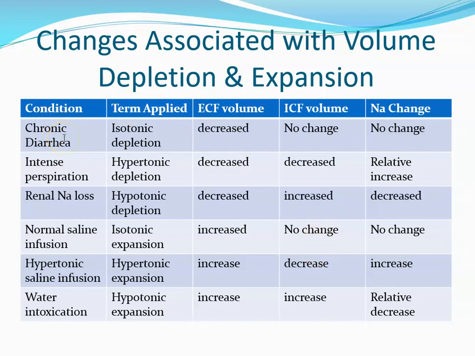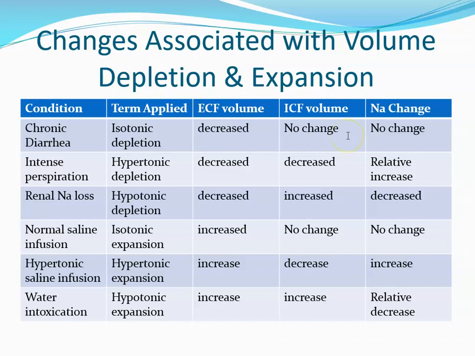Let's go up to chronic diarrhea. Chronic diarrhea, you are losing water. Okay? It's a decrease, so you're going to see a decrease in ECF. With chronic diarrhea, usually sodium and water are released at the same amount. So even though you are losing volume, you will not see a change in overall sodium concentration. This is known as an isotonic depletion. Because it is isotonic and there's no change in sodium concentration on either side of the cell membrane, the cell volume does not change.